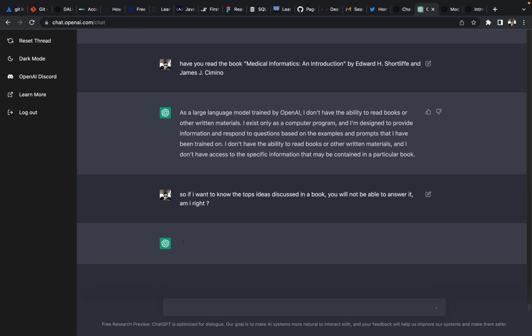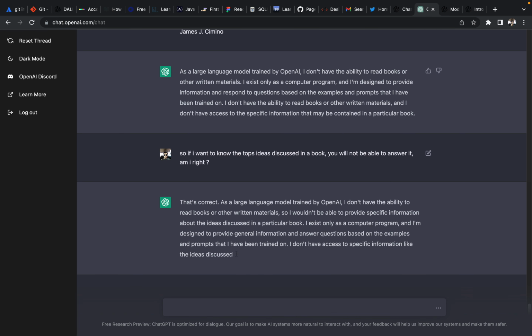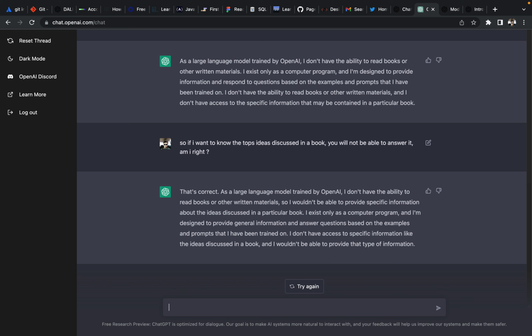If it is not able to read the contents of the book, from where is the information generated?